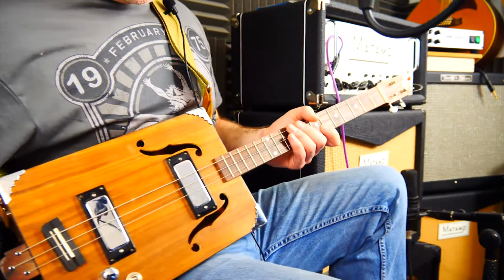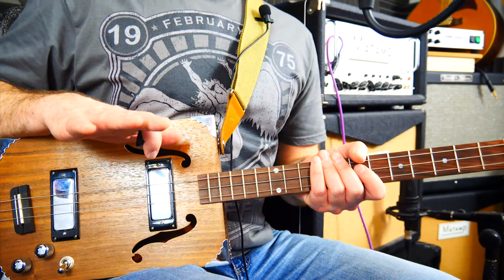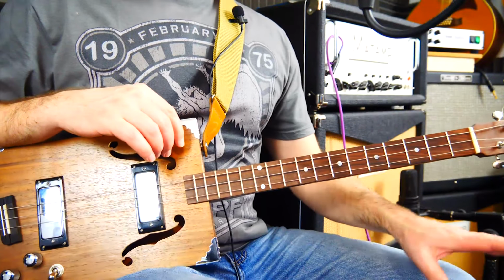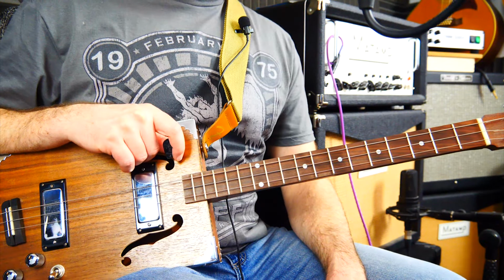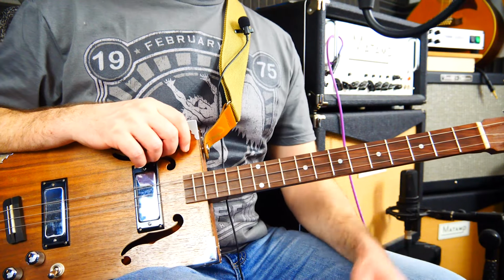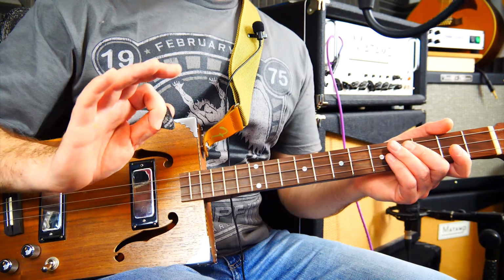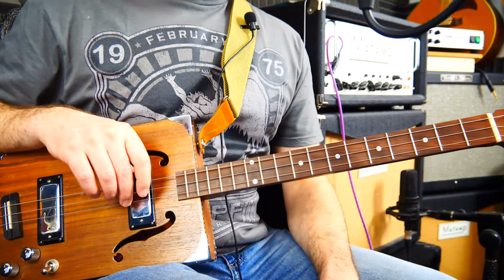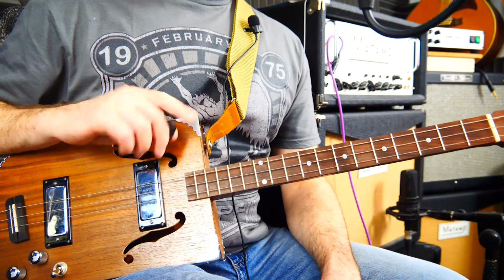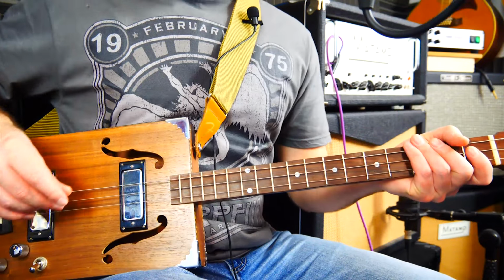However, I think the best thing to do is to go for the boring version first, so we'll learn it without any of those effects, and obviously whatever you've got access to, stick it on when you've learnt it. Still sounds great without. This is a flat pick lesson, so definitely flat pick here. And if you want any help with basic technique, then link to Sunshiny Love. So I'll put that one there. It's a video from 2 or 3 years ago.